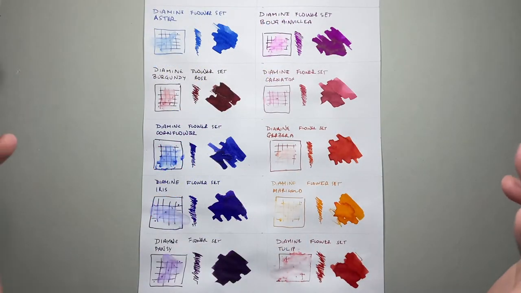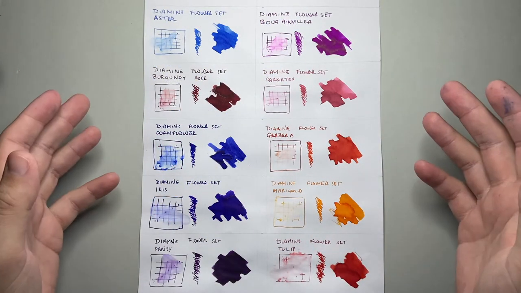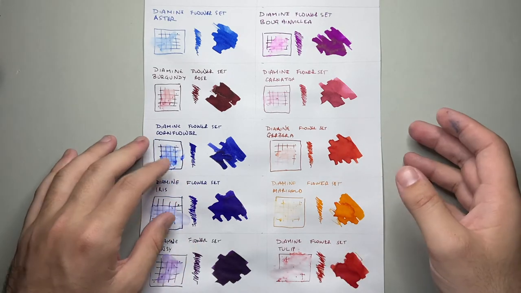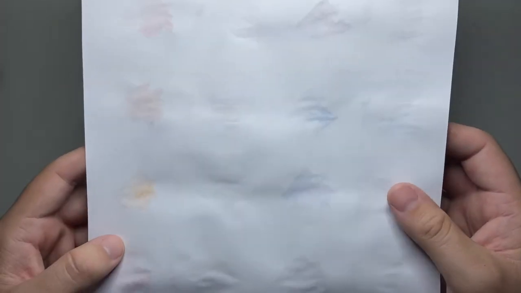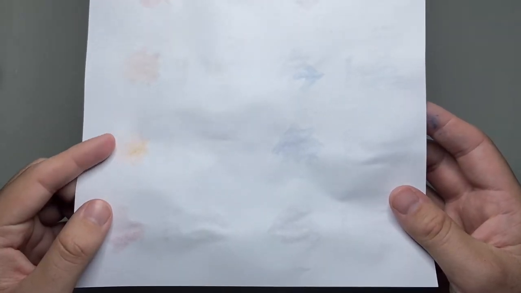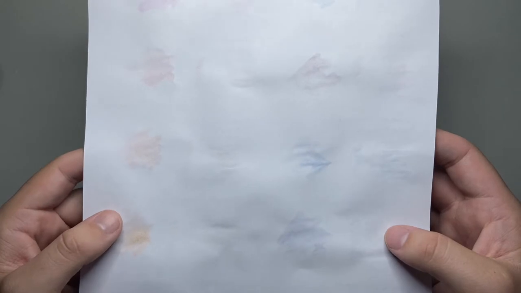So now we have the almost infamous Rhodia page, where I hit the water with some ink, I do some swabs and some writing. Let's just have a quick look at the reverse side. So you can see that with the writing, and even with the swabs, not a lot sort of comes through with these inks. It actually takes putting down quite a lot of ink, like here with the Marigold, for it to actually break through it all. And from the writing from the water sample, nothing has come through.